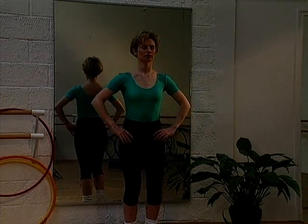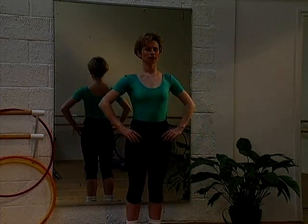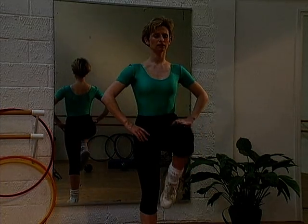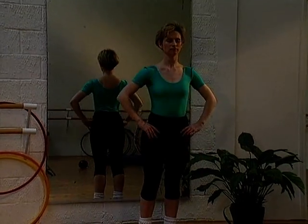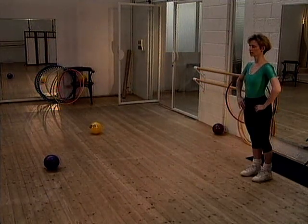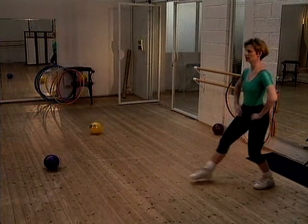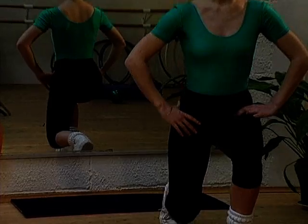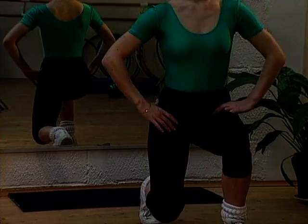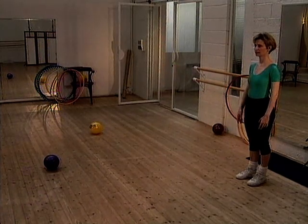Now we'll do it quicker. Lift, behind, together, bend, lift, behind, together. Eventually you'll be able to do it as fast as this with your eyes closed. Bend, lift, behind, together. Bend, lift, behind, together. Good! Well done!